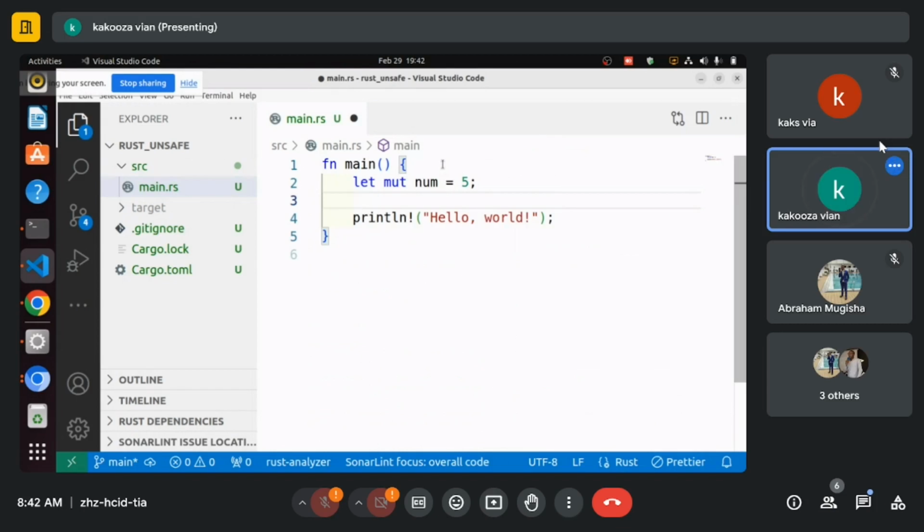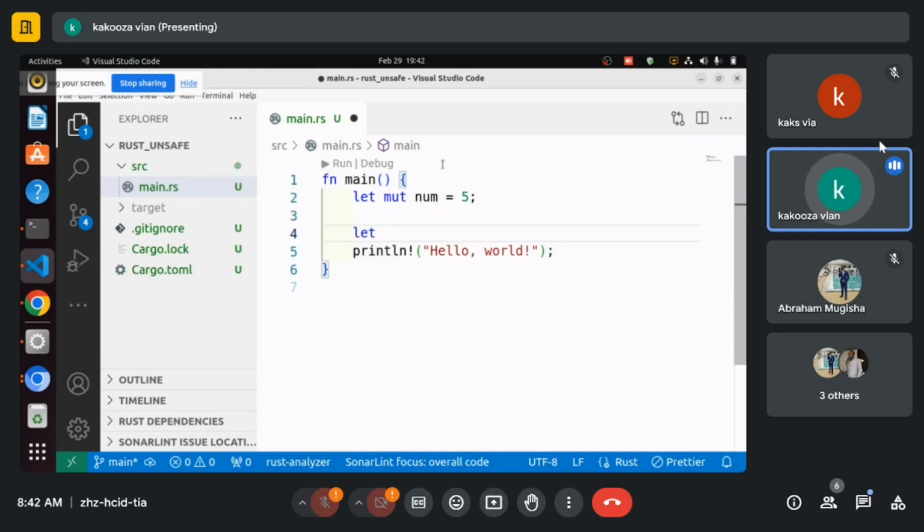And you want to have a sort of a pointer to this number. Or maybe I can select r1. I want a scenario where I can explicitly tell the Rust compiler that I know what I'm doing, so please don't panic and exit the program.